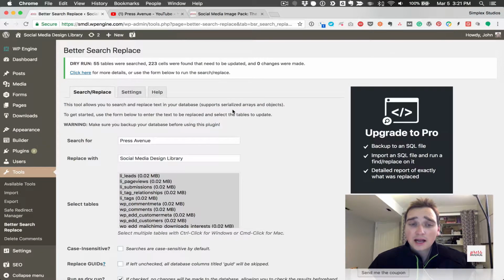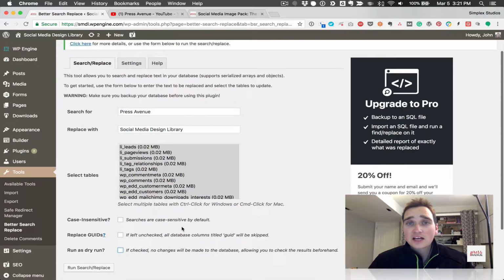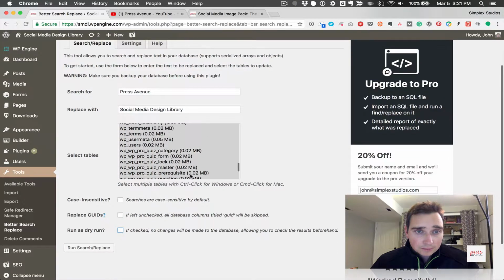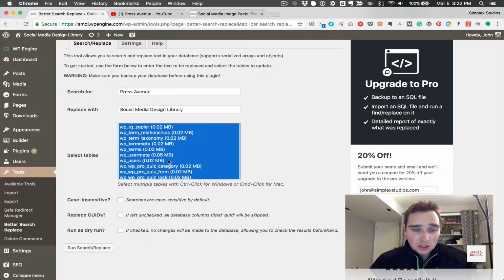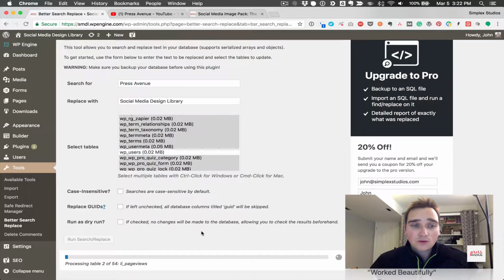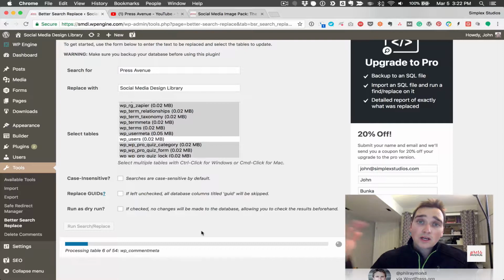So if you're happy with this, you can go ahead and uncheck this. If there are any cells that you don't want changed, say maybe you didn't want to change a username, you would go ahead and find the users. So this one here, I don't want to change. I would hold control or hold command, depending if you're using a Mac or a PC, and then unselect that one. So now I will uncheck this like I already have and click Run Search and Replace. Now it's running through all those tables once more, and it's actually going to find this term one more time and replace it with this term, which makes life a lot easier, especially if you have a lot of widgets, pages, etc. So we'll just let it finish up here.